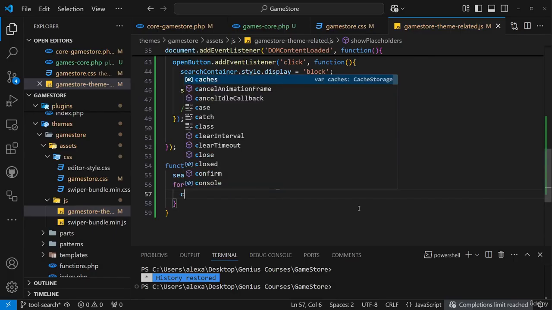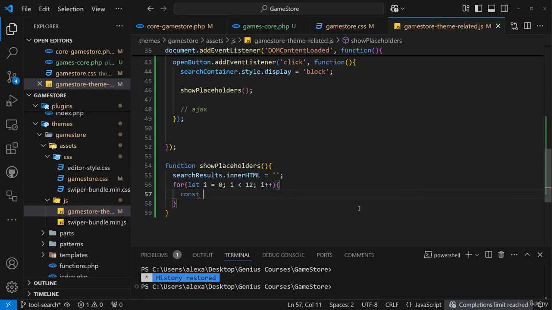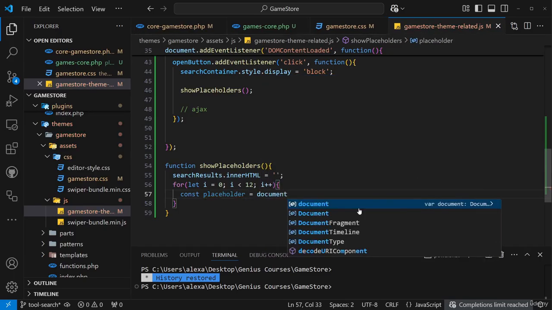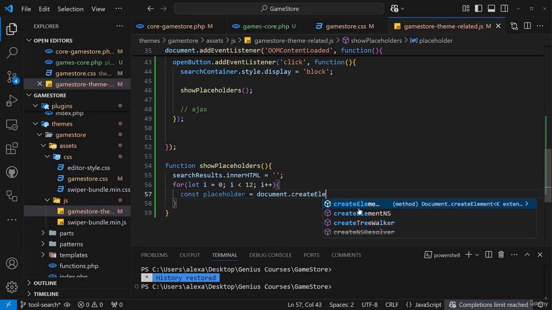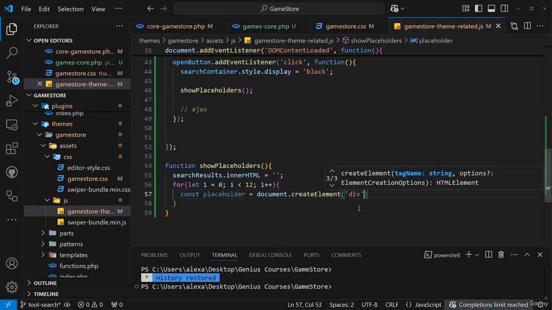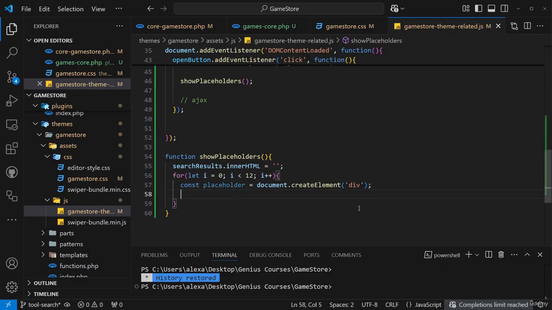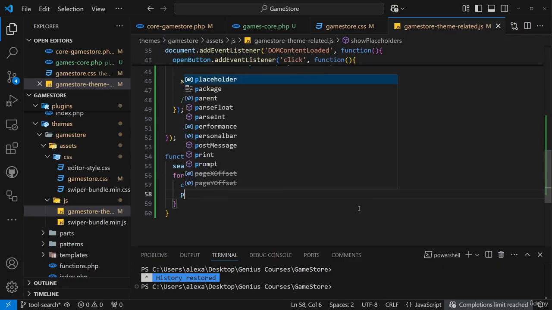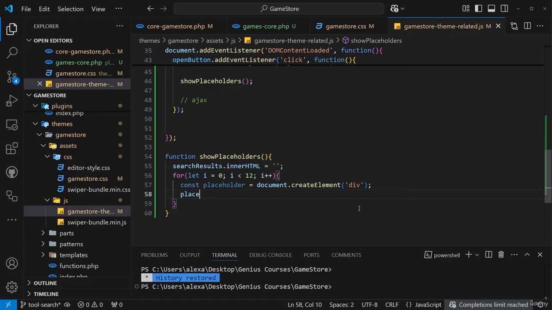I will create this placeholder. Create element and specify div. Then I will assign the necessary class to this div so that I can attach some style.